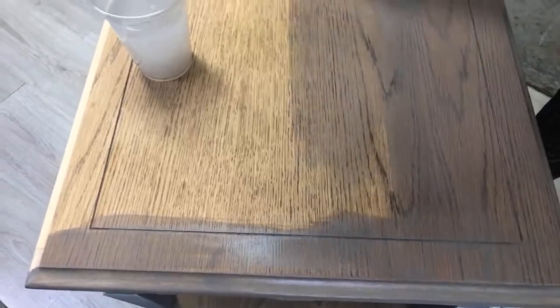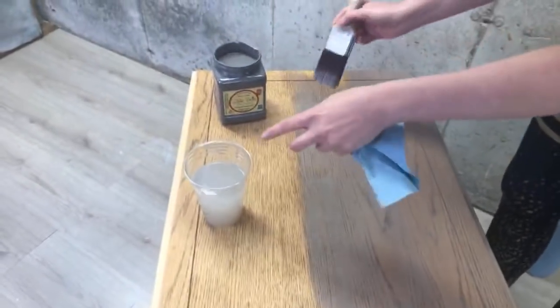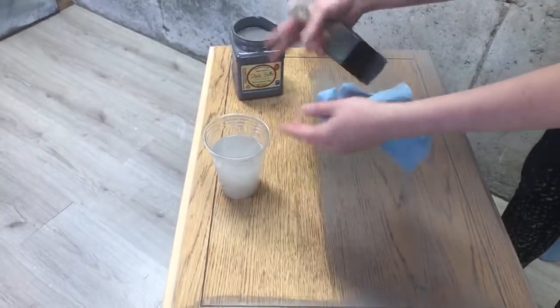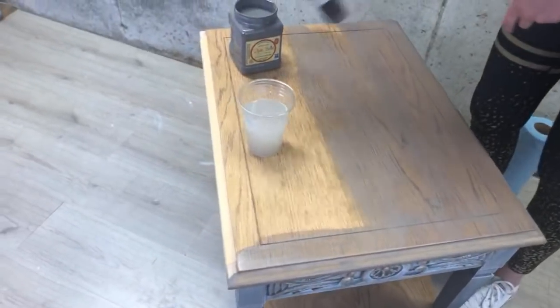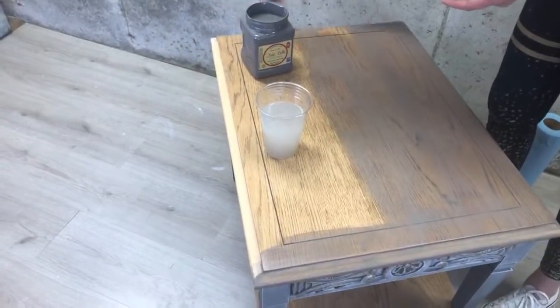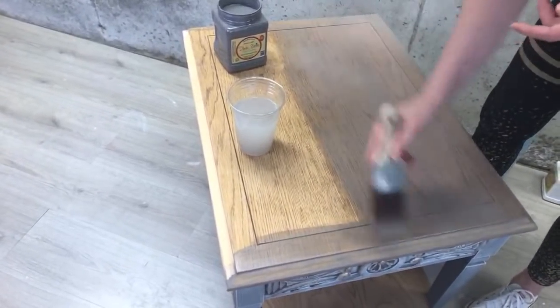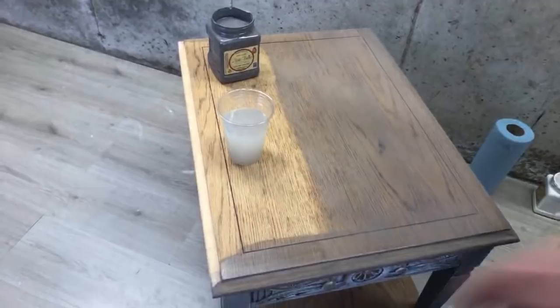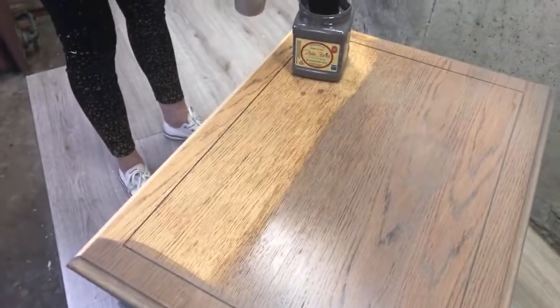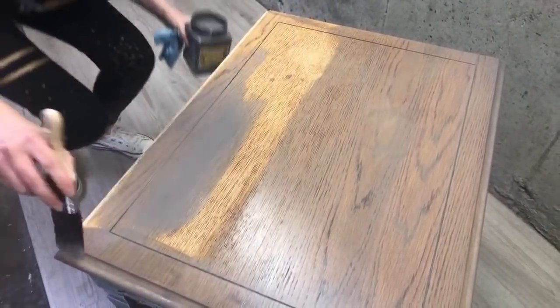You bring out the wood grain, you wet the chalk paint, like super watery. Super duper watery. Some people like to mix water and paint before, but I just go straight. It's kind of like a stain, because you put on super watery chalk paint and then you remove it with a towel or a cloth. It's the concept of stain, but with paint and water. It's very natural. They call it a wash instead of a stain, but it's the same thing.